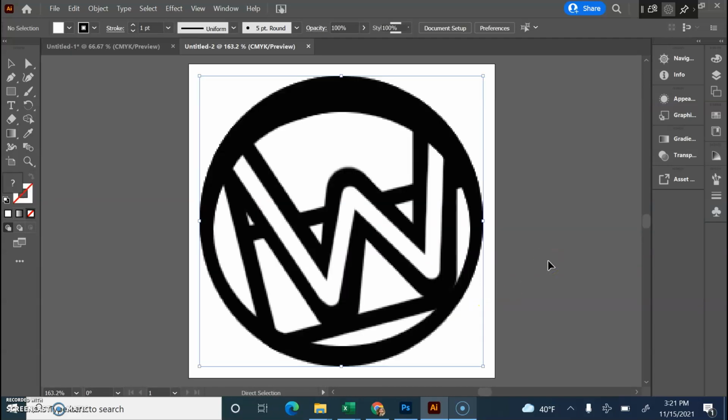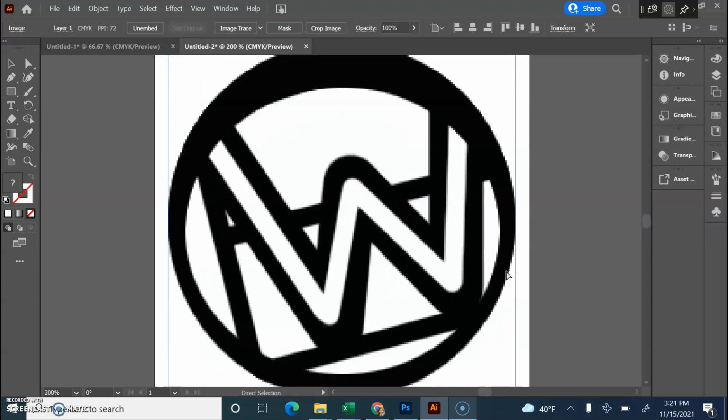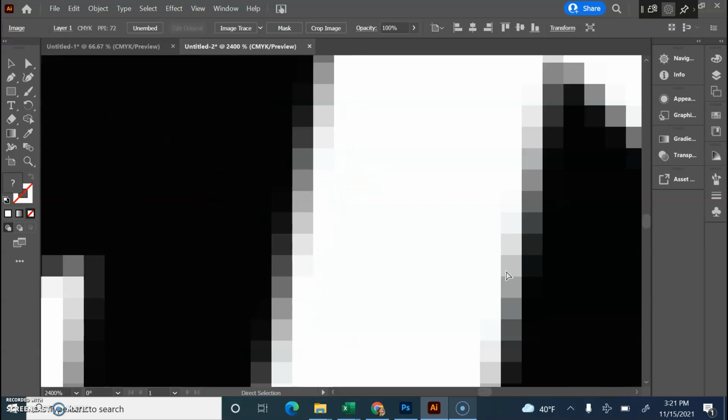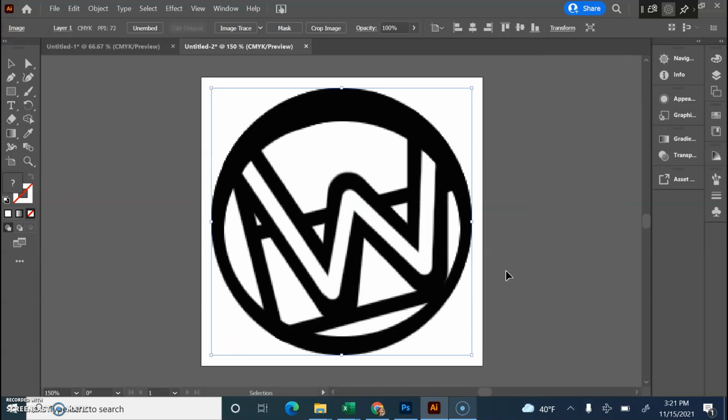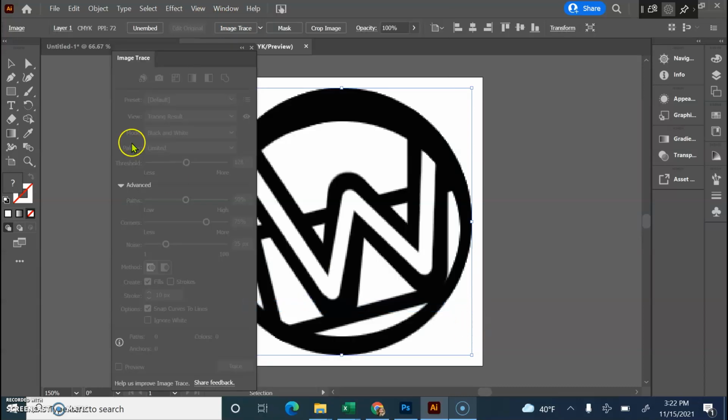Then I'm going to hit Control V, V as in Victor, to bring it in. So notice how this is really pixelated. Right now, it's in pixels, so dots. If I zoom in real close, I get lots of dots. Okay. So this cannot be sized effectively. In order to make this a vector, a mathematical formula which describes this image, not all the dots because it doesn't do it in dots anymore, I'm going to go to Windows, and I'm going to go down to Image Trace.